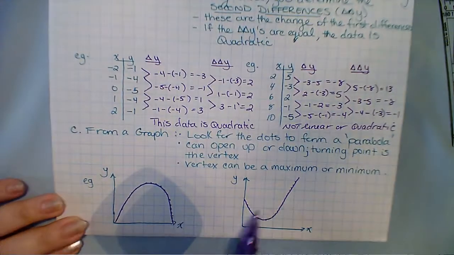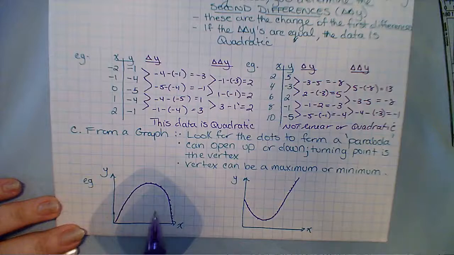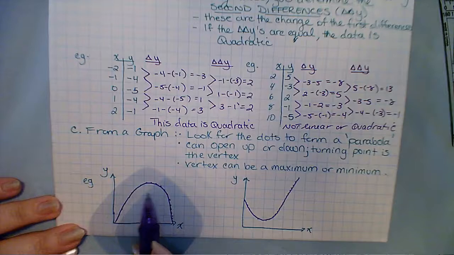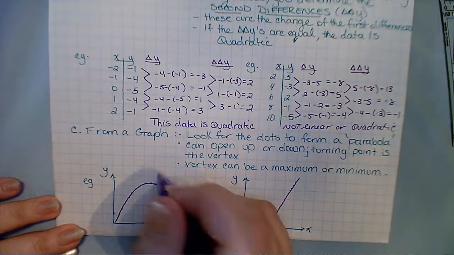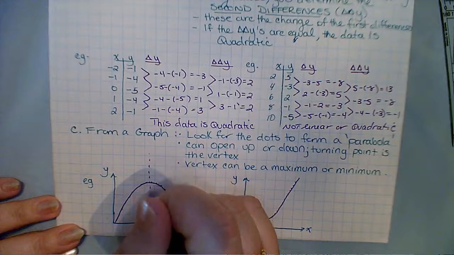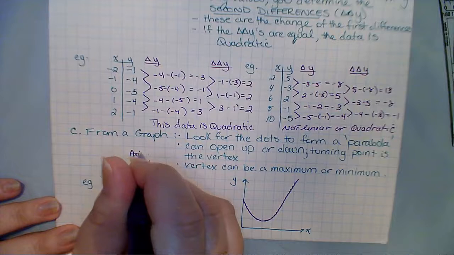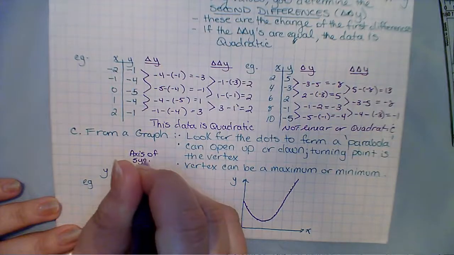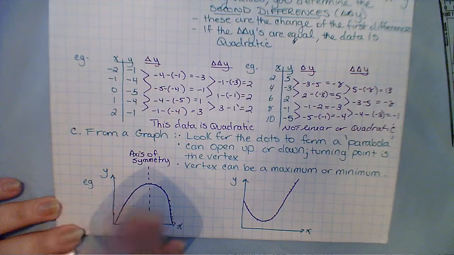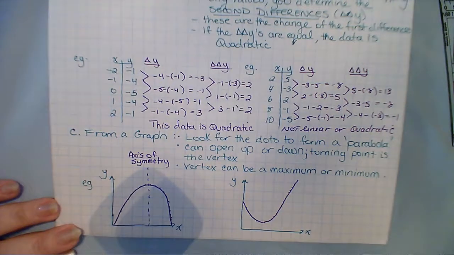Sometimes you only see a portion of it, like you do here. Sometimes you see a good amount of it. Notice the symmetry. Whatever height it is here, it's the same height directly across on the other side, the same distance from this middle line. This middle line is referred to as the axis of symmetry, and it cuts the parabola in half, two equal halves on either side.